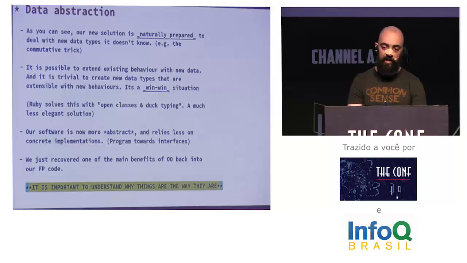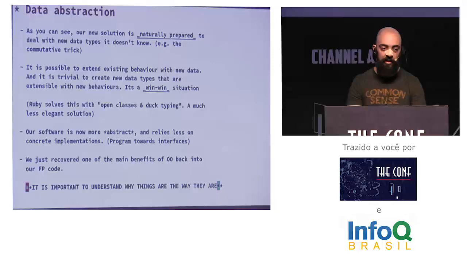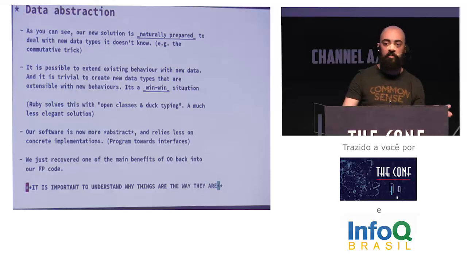It is important to understand why things are what they are. Why did object-oriented programming make those trade-offs? What was object-orientation trying to achieve? When you don't have that clear and you start writing functional code, you start writing completely non-extensible functional code — code where when a new data type arrives, you need to change like 37 files. I have been there and it hurts. If you're using a mainstream programming language, you are probably so ingrained in how you model your data that you don't even see this problem being solved.